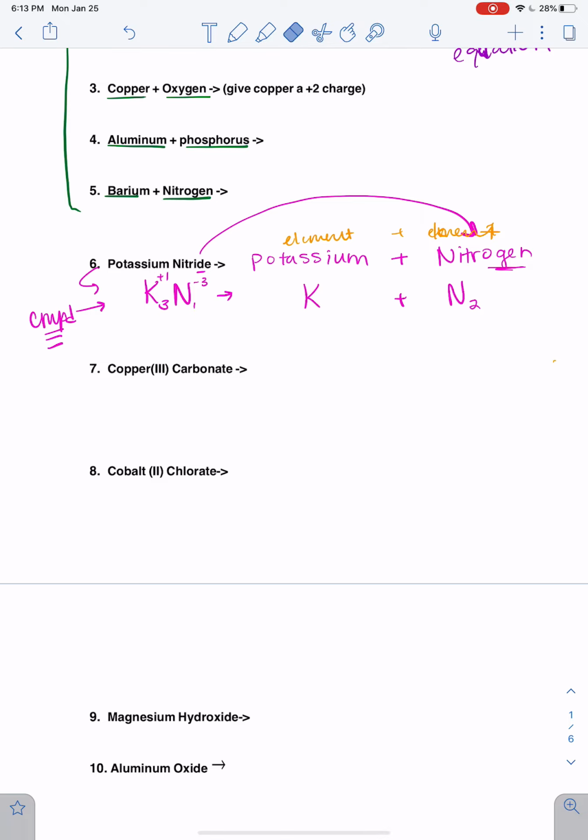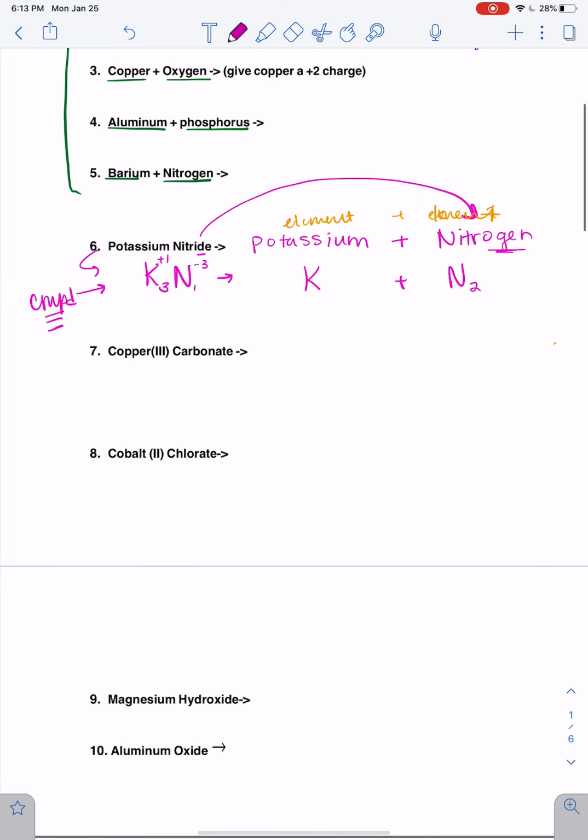Okay, so we have broken our compound into 2 pieces. We have balanced our compound and we have checked for diatomics. The last thing we need to do is just balance the equation. So let me use a different color. I'm going to put the 2 elements underneath the arrow sign and then just count how many I have on either side. So on my reactant side, I have 3 potassiums, so I'm going to write a 3.